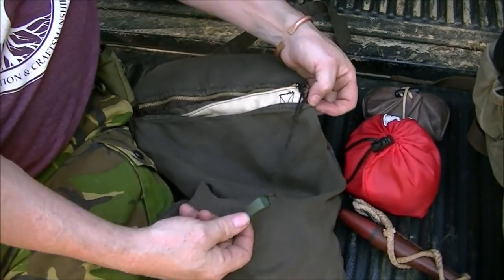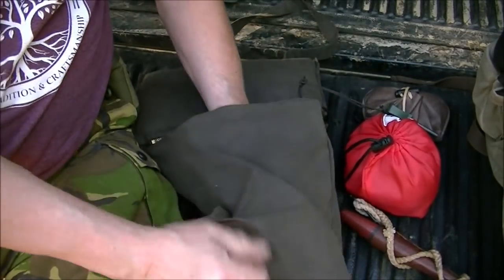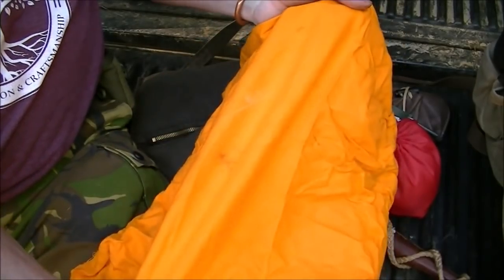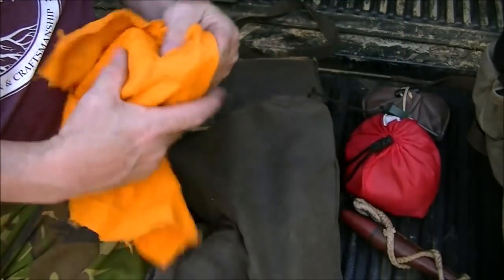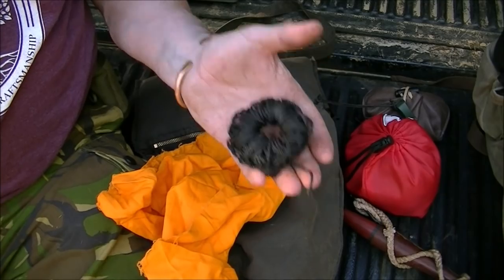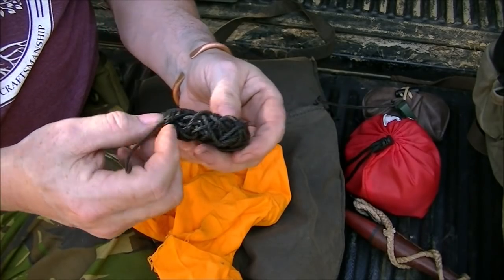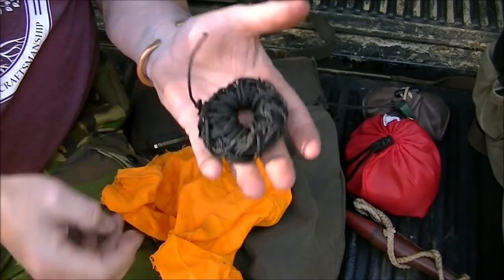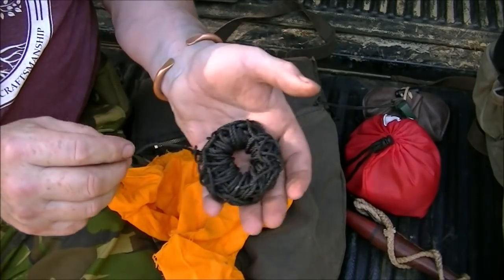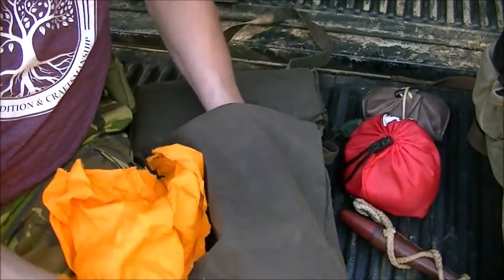I have hooked on a lanyard to that loop a backup standard-type ferro rod. I have a bandana in here - ten thousand and one uses. I picked orange so it doubles as a signaling device. I also have about 30 feet of bank line wound into a donut. For those who don't know, you unhook one edge and pull it and it just unravels - you never get a tangled wad. I do this with paracord and with bank line. I'll be adding a paracord donut to this kit as well.